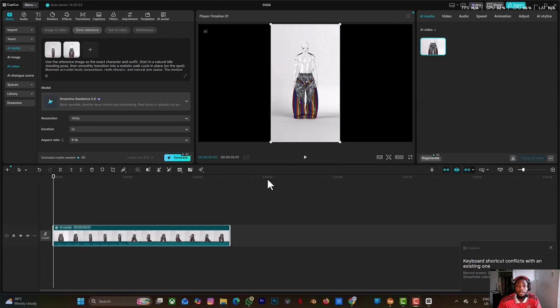So now our animation is ready. I've not played this yet, so I'm just going to play it and hopefully we should get something good. I think the only reason why it tilted position is because of this second reference image here. But I think this is not bad for content. So you can also try this with your own project, or with your design renders.